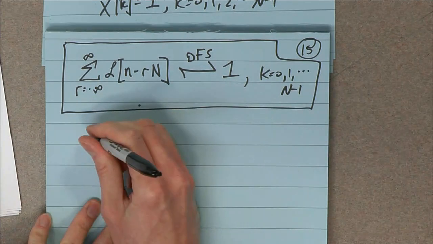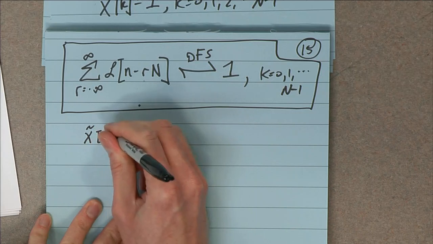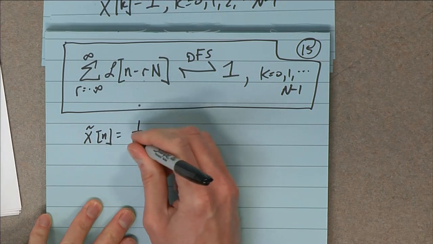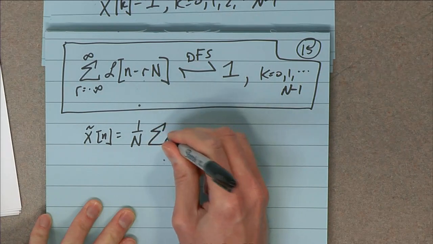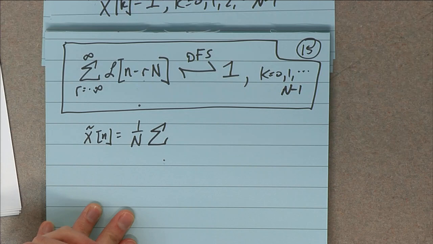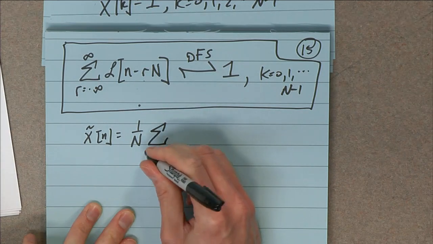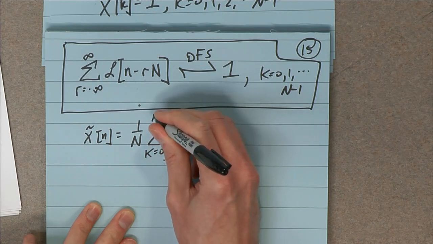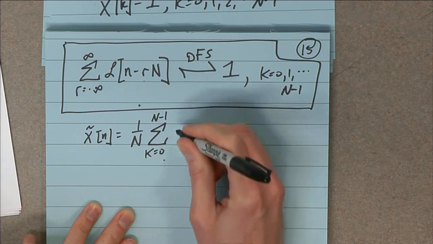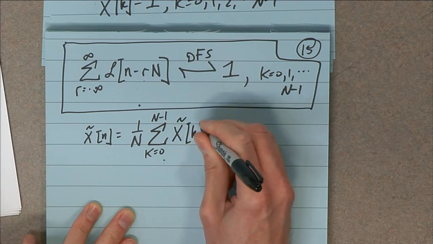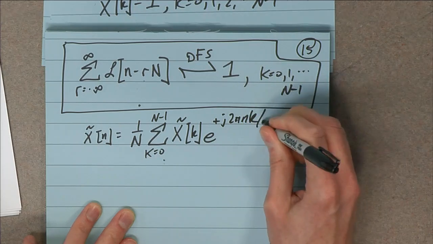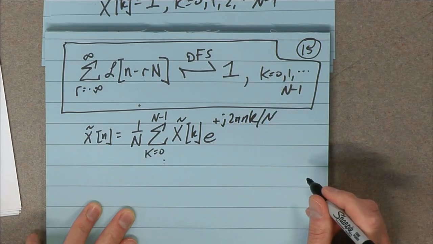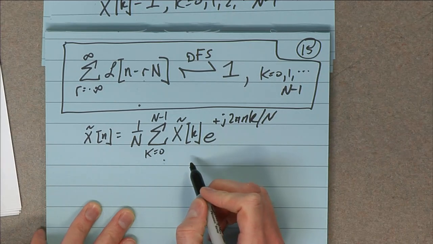Let's go backwards now and say, well, what is x tilde of n if we reconstruct the sequence from all ones? And we're doing this kind of tongue-in-cheek, as you'll see. It's more of an almost rhetorical question. So we've got 0 to N minus 1. And we know this is the synthesis equation, right? We're plugging this in here, e to the plus j 2 pi n k, all over capital N. So far so good. But X of k is all ones.